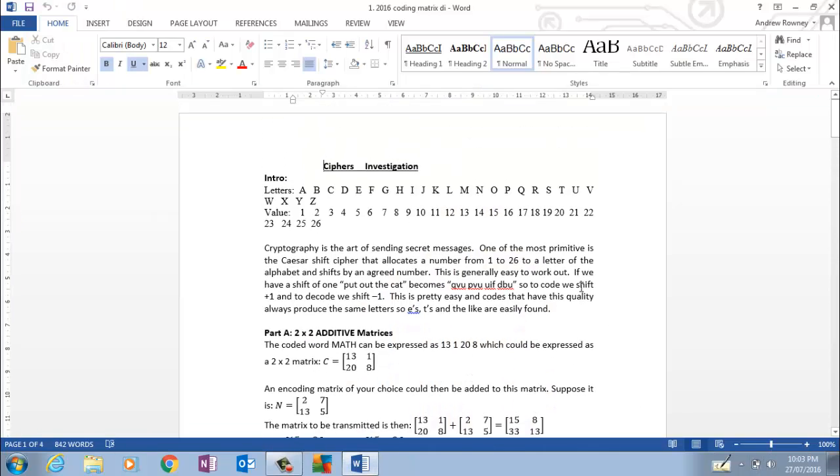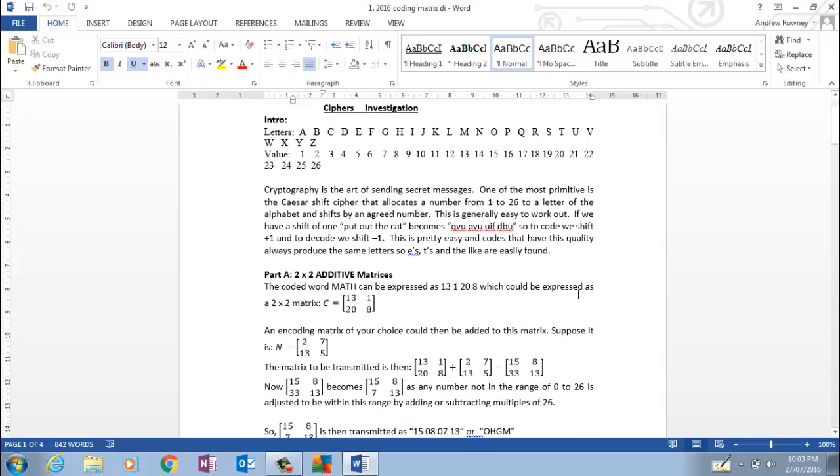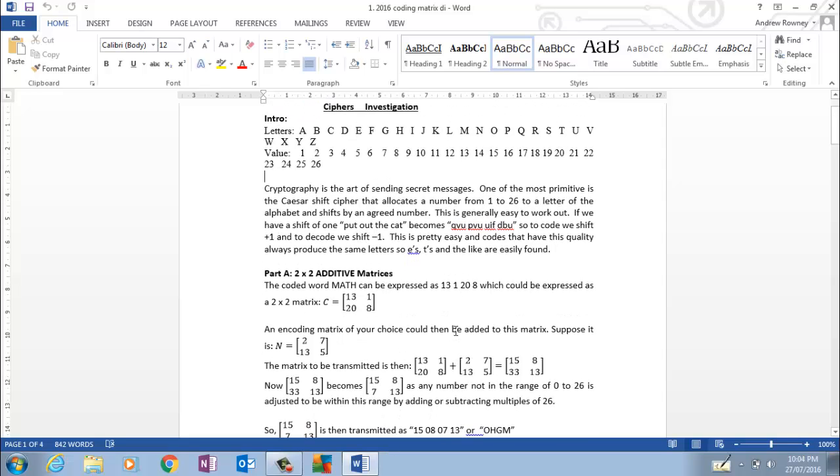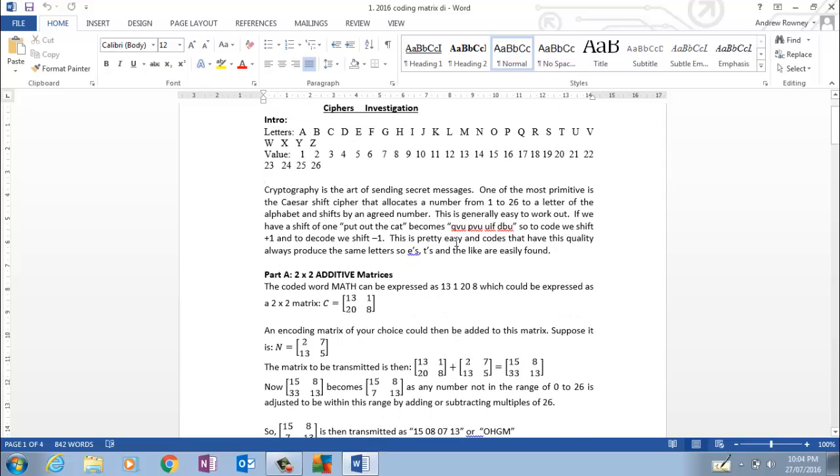Okay, now we're going to go through the coding investigation using the Hill cipher technique. We have the letters here from A to Z. They can be represented by numbers from 1 to 26, and it's on a cycle. So 27, for example, would be the letter A, 28 would be B. It just continues going around on a cycle. Now we want to send coding, so convert letters into numbers, send them across, and it has to be decoded.